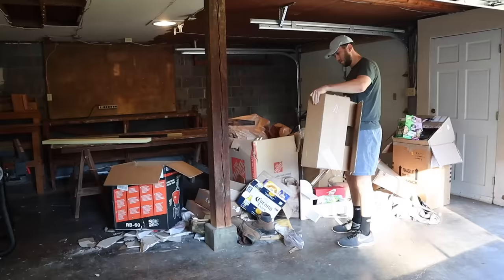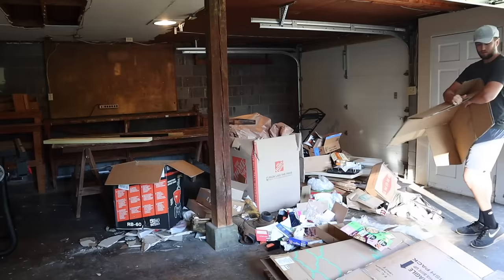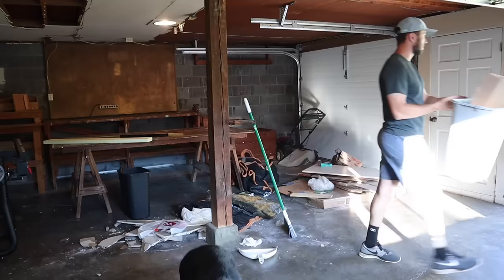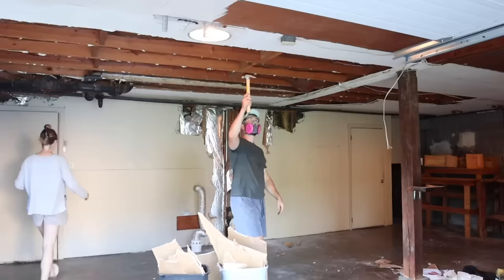Always an adventure in this house. The project hasn't even really begun yet and we already have a problem — but we'll address the leak later, it's kind of not a big deal overall. A big deal overall though is clearing this space out. Christian and I are big DIYers and take pride in doing a lot of things ourselves, but this was beyond the scope of what we could manage. We didn't know a steel guy — it was more than we could take on. So we knew we had to hire a contractor. We got a couple of different quotes, found one contractor who's been awesome and we are so pleased working with them.